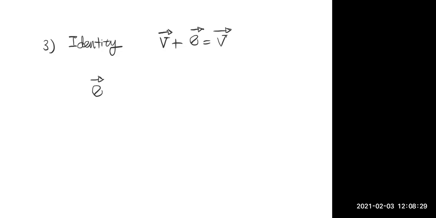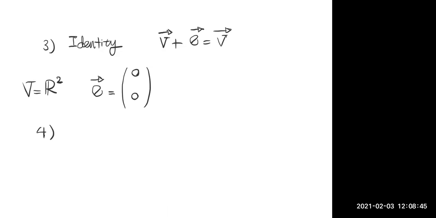Okay, the third property is that this addition again has an identity element. So for any vector v, there exists a vector such that if we add them, we would get the same vector v. And that's the vector 0. So for example, if we go back to our simple example where our vector space is just R2, this vector is just the vector with two components, 0 and 0, right?